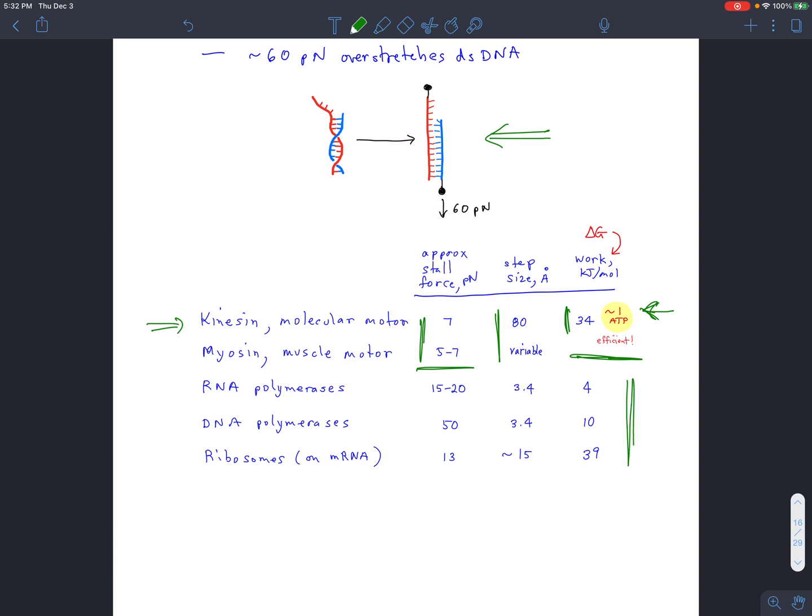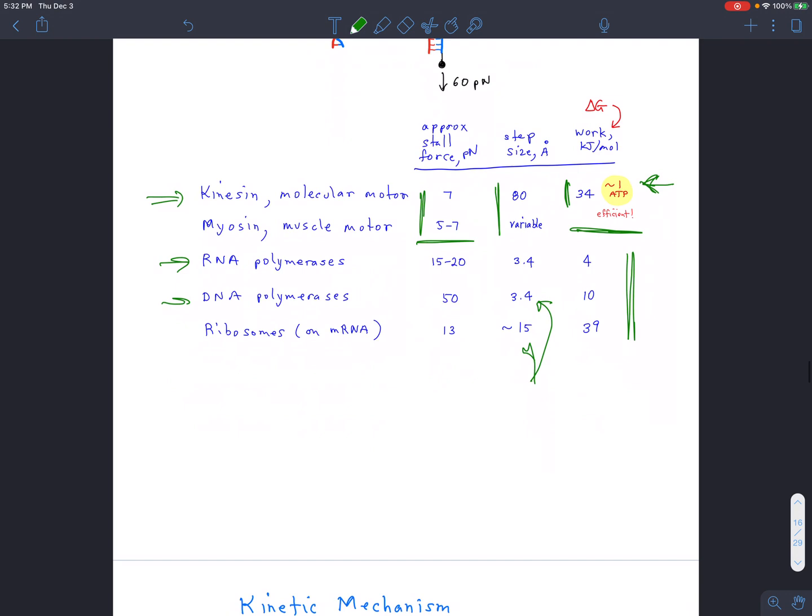That's not true for the DNA polymerases. Despite the high forces, they move over much shorter distances, and they waste a lot of the energy, at least from the point of view of a motor. Of course, DNA polymerases and RNA polymerases aren't motors, and that's why they don't worry about wasting energy. They're worried about fidelity and other concerns about replicating genomes, not about producing efficient work.